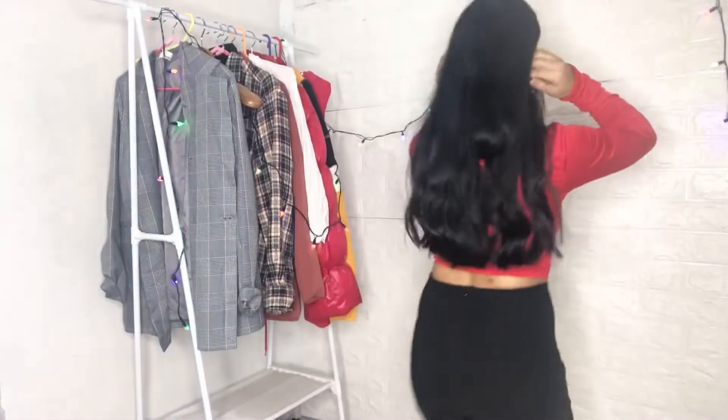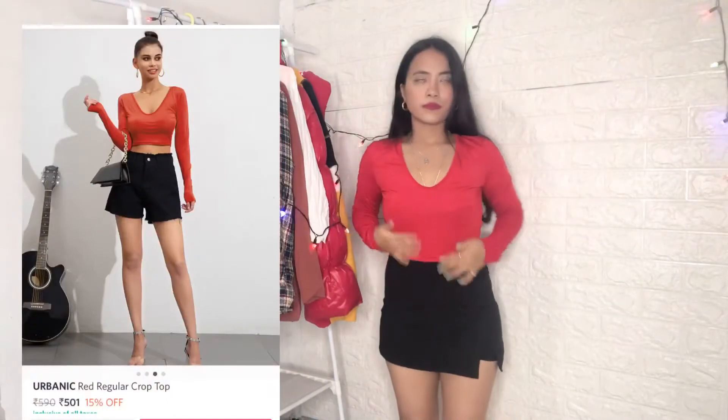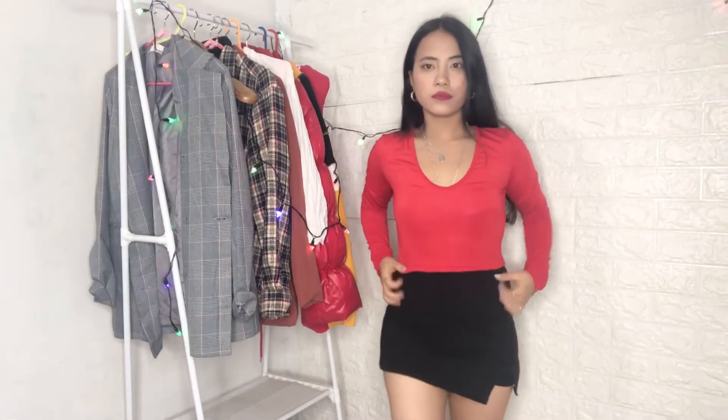We have another item here — a polyester full-sleeve crop top. Sadly they didn't have size excess so I bought small, and hence it doesn't completely hug my body, but I really love it because it's very basic and very easy to pair up. The material is polyester and it is stretchable.